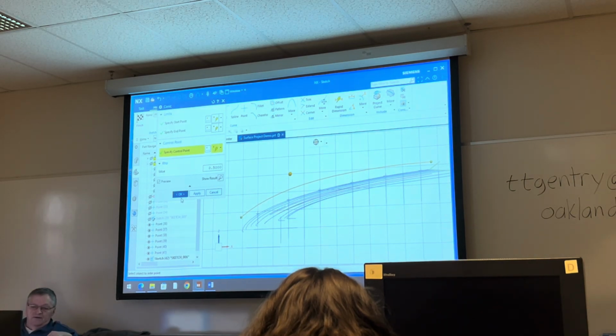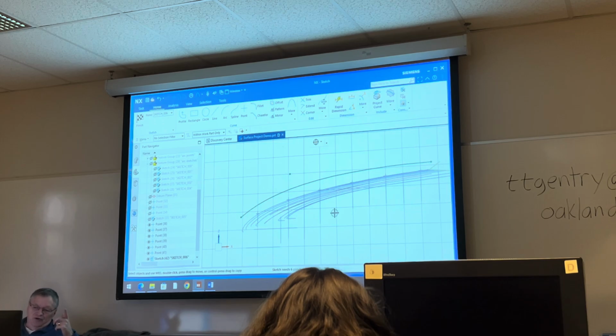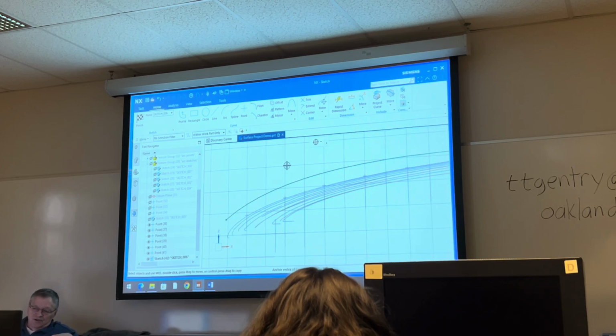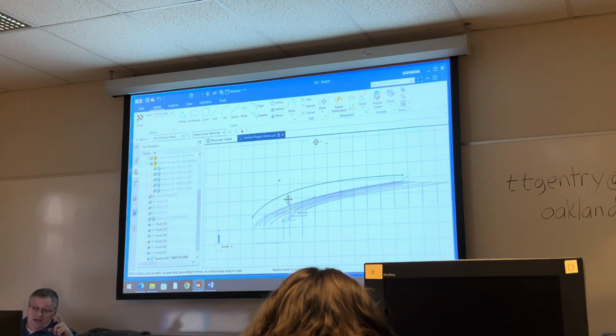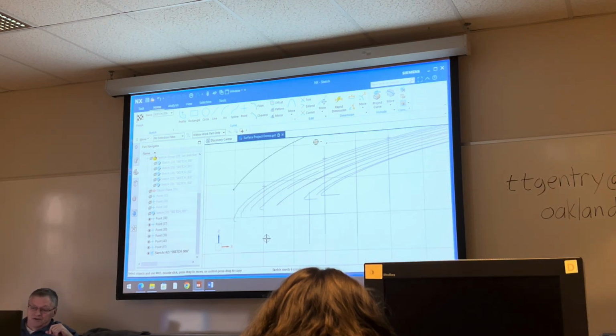So we're going to hit okay. We're not done with it. And the cool thing is, even if you hit okay, you can still move that control point and change the curve around, see that? You can move the ends. Right now, I just have three points. It is a conic, it knows that in Sketcher, it's a very smooth curve. What I'm going to do now is try to make that curve match these points as closely as I can.